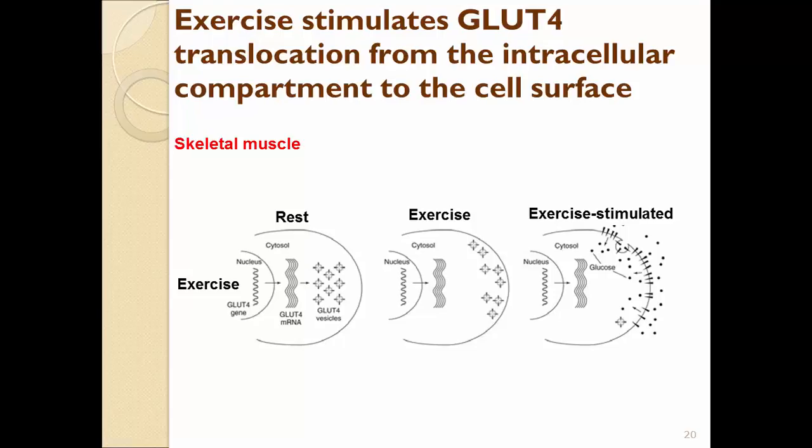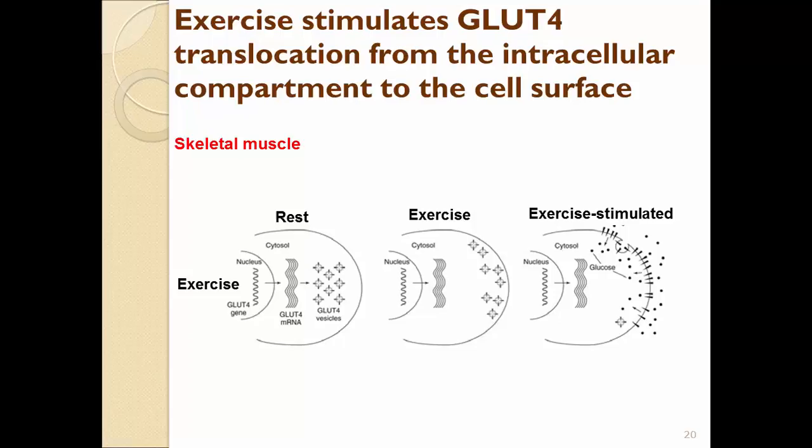The mechanism of how exercise stimulates glucose translocation we're going to talk about later, right? Try to remember this is not related to insulin, but is a very important signaling pathway involved in regulation of glucose translocation during exercise. So muscle actually has two different mechanisms that can stimulate glucose translocation and glucose uptake.